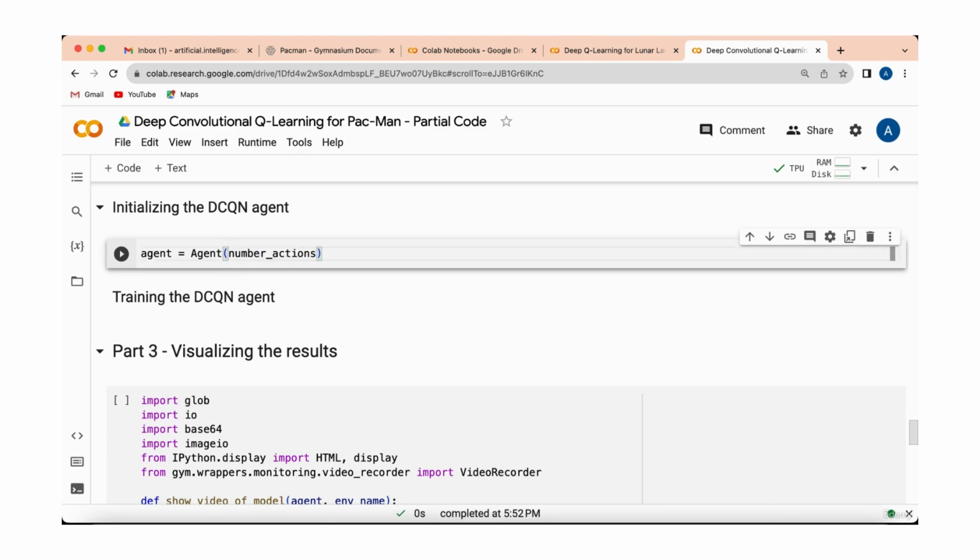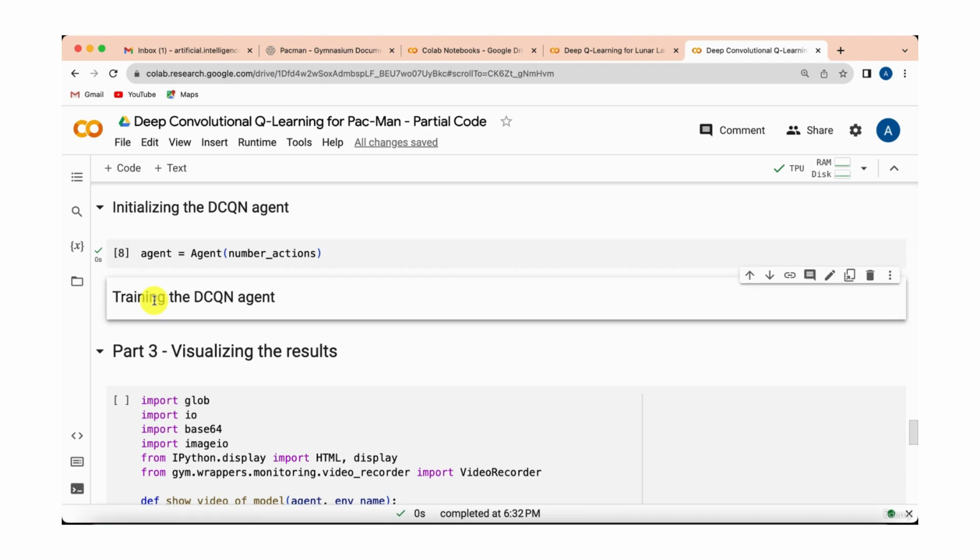So here we go. We are now ready to finally get our AI. So let's run this cell and let's get our agent. There we go. Now we have an AI for real that not only will be intelligent once we train it, but also has the ability to see images thanks to its eyes represented by the convolutional layers. Alright, and now let's move on to the final step, training the DCQN agent.